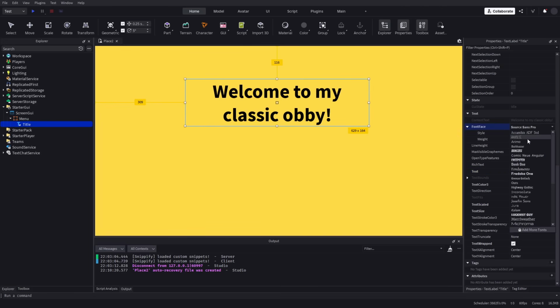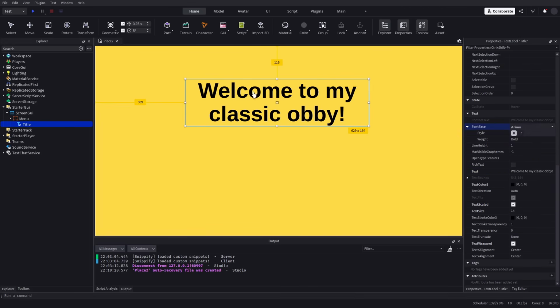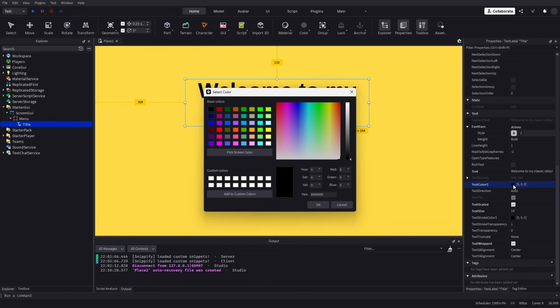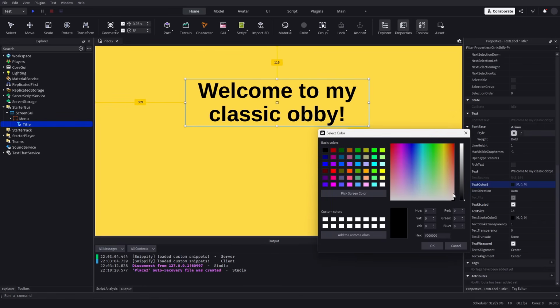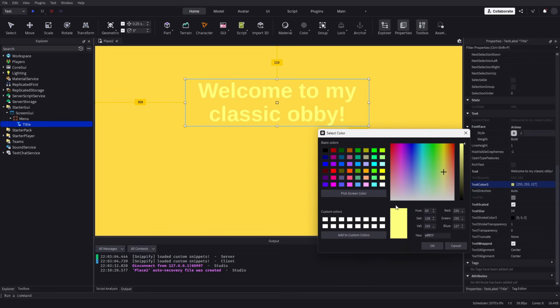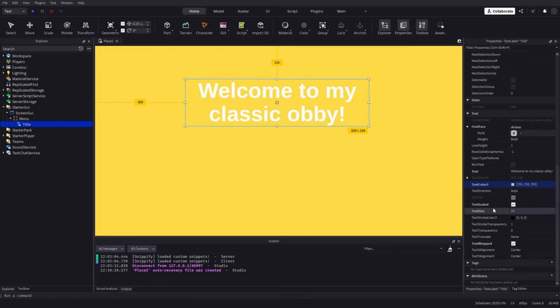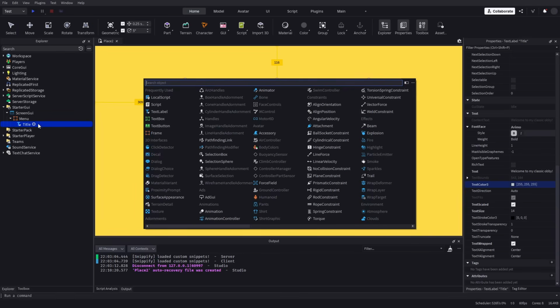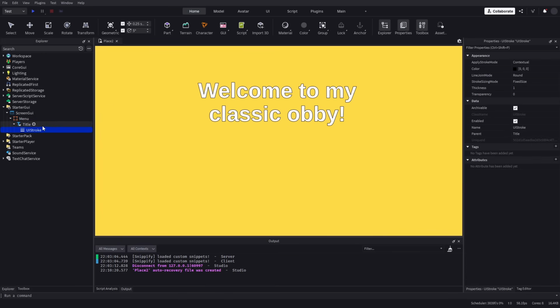You can choose any font you like, but this is what I'm going with. I'm going to change the text color to white, and yep, looks good to me. And in the text label, I'm going to add in a UIStroke. Set it to 2, just so it pops out.